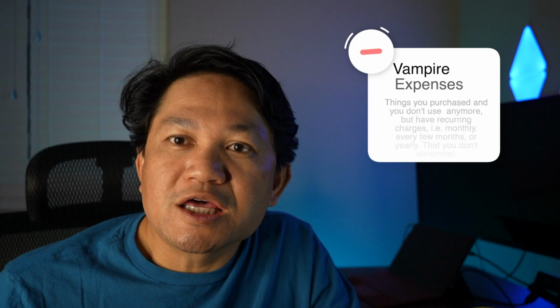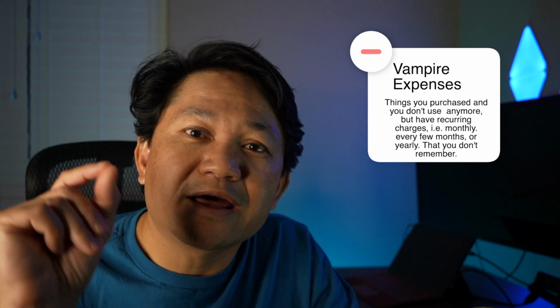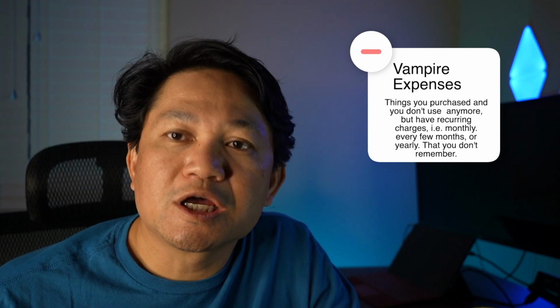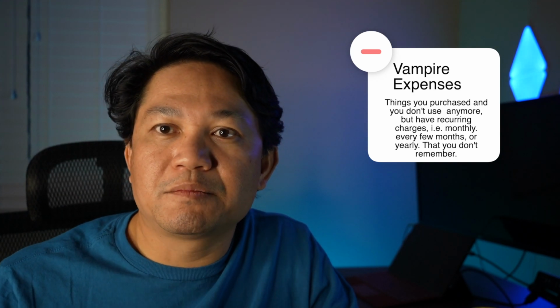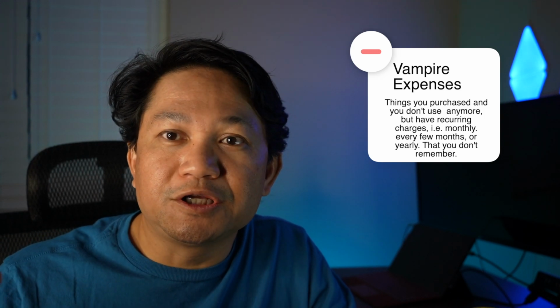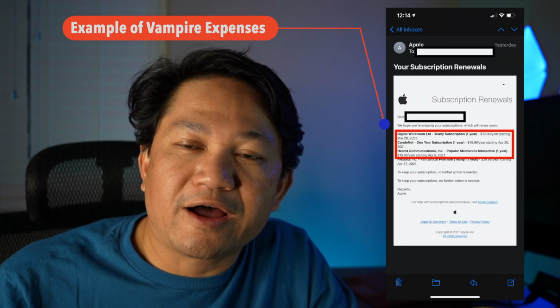Now, the other expense that people are unaware of, and this is what I call vampire expenses. These are things that, and a lot of people do this, they'll select or buy something and forget to read the fine print where it says reoccurring charges, $4.99 a month, $9.99 a month, etc., that you're unaware of because you're not really using it. Put it in the spreadsheet. By putting it into the spreadsheet, you now are able to identify and acknowledge what that expense is. Another expense that you should put into the budget spreadsheet are loans.